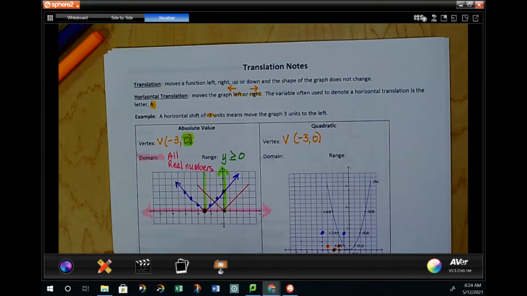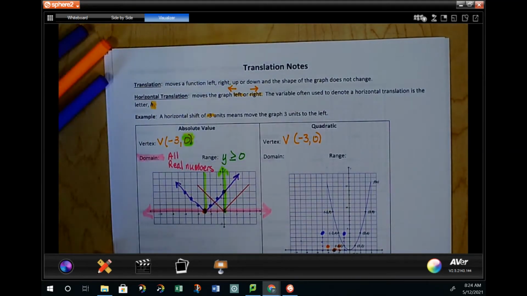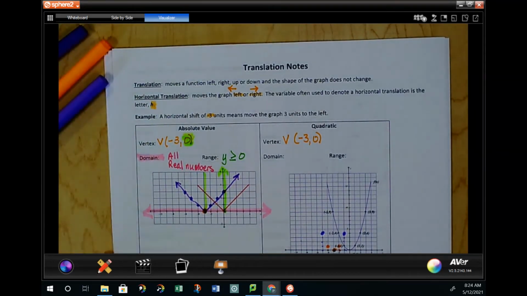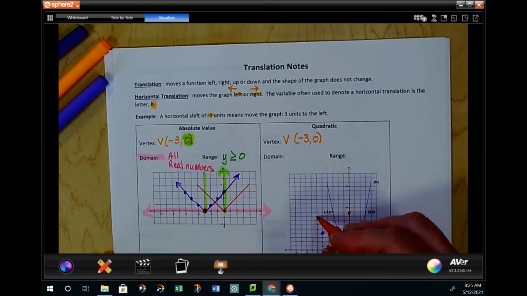Then we're going to do this again, and I'm going to move over 3. So 3 times 3 is 9. So I'm going to go 1, 2, 3, and then I'm going to move up 9. 1, 2, 3, 4, 5, 6, 7, 8, 9. And then I'm going to do it over here from my vertex point. 1, 2, 3. And now I move up 9. 1, 2, 3, 4, 5, 6, 7, 8, 9.